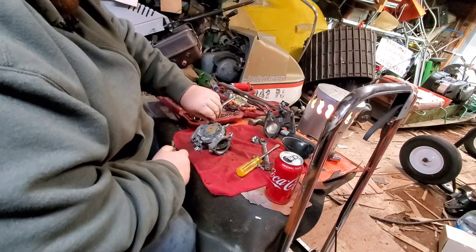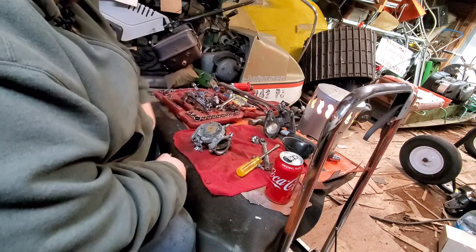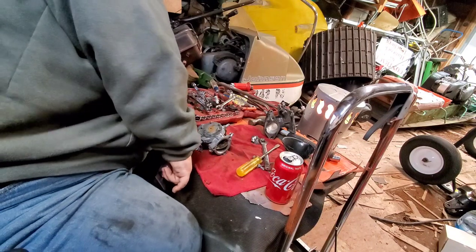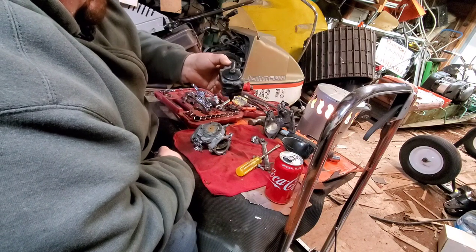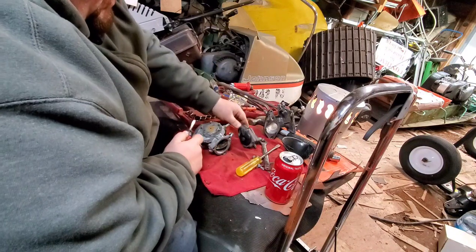Johnson Evinrude wanted to be different for whatever reason. They said, we don't need that fuel pump, we make outboards, we have our own. So it uses an external fuel pump. Ooh, that's kind of gross. Some kind of poop goop on there.